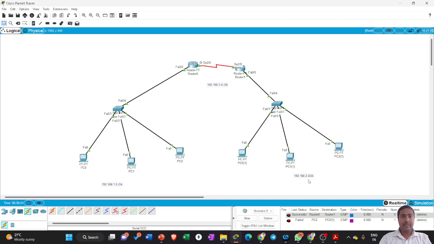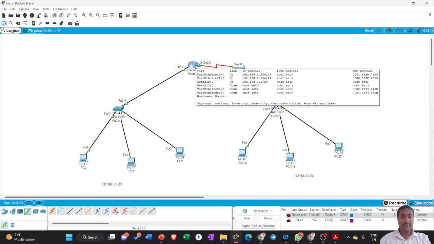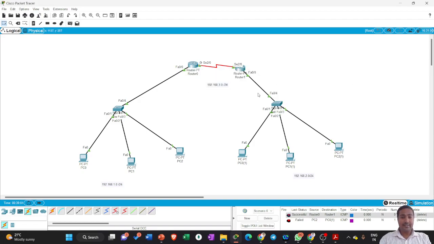So what shall I do? I have to have a routing protocol enabled. So routing comes into the picture right now, right? There are two types of routing. One is static routing, another is dynamic routing. Static routing means I have to configure this router and tell it that these are the various networks that are available, and it has to go via this particular port. And I have to tell this router that there is yet another network, the 1 series network, available, and it has to go via this particular port.